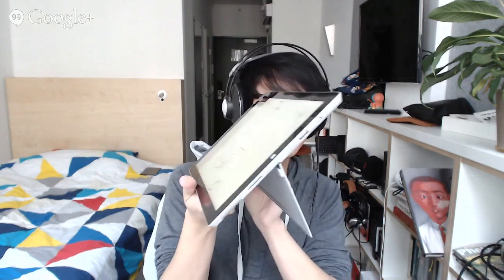So this new kickstand angle, it goes all the way down to here. The previous Surface Pro 2, that was basically the maximum that you could get. Now they've gone all the way to there. And you might ask, why would you ever want to tilt it all the way down to this elevation? The reason is, if you're an artist, this is a really good angle, because it's ergonomically suited for how your wrist actually responds with the stylus.